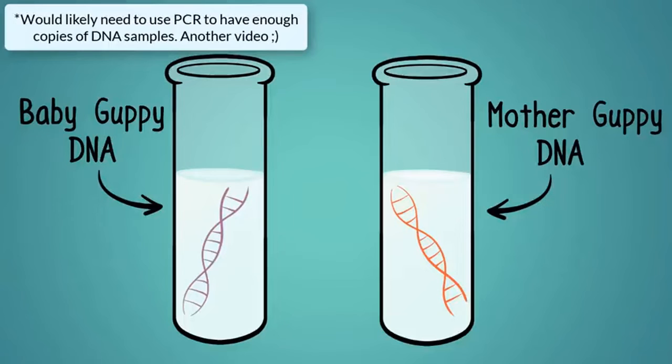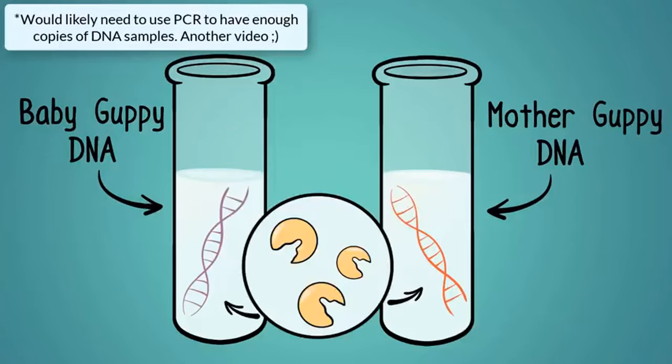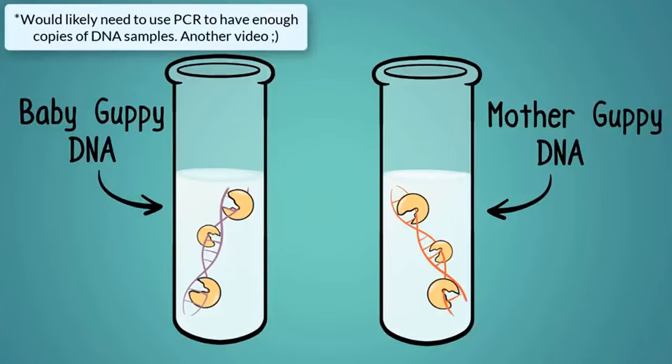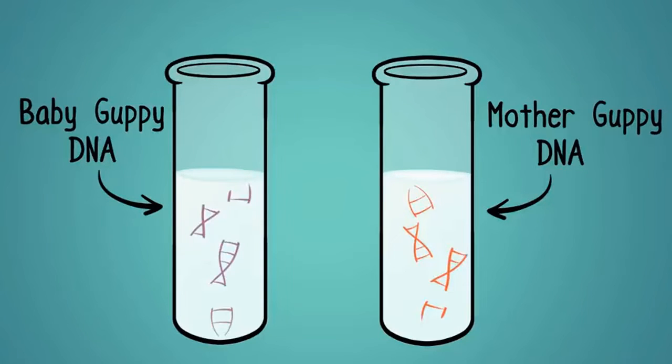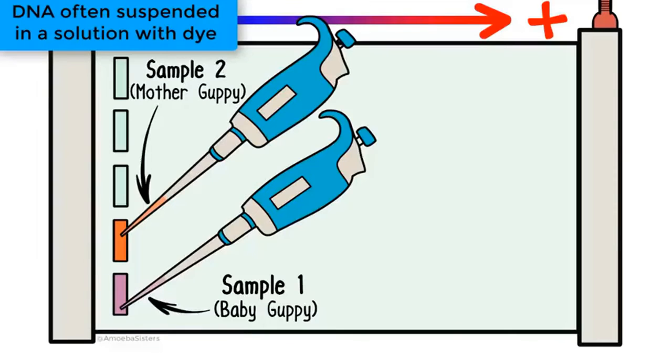So if I had baby guppy DNA and adult mother guppy DNA, and I want to compare them, then I would want to use the same types of restriction enzymes in both DNA samples. If I used the same type of restriction enzyme, it should be cutting the DNA at the same identification points in the DNA samples. However, unless the mother and baby guppy are clones, and they're not, those pieces that result after the restriction enzyme is done with them may be differently sized because the DNA of the baby and mother guppy had some differences in the sequence of their DNA bases. So the DNA samples both are cut up into multiple pieces by the same type of restriction enzyme, and then those samples are loaded into the gel.